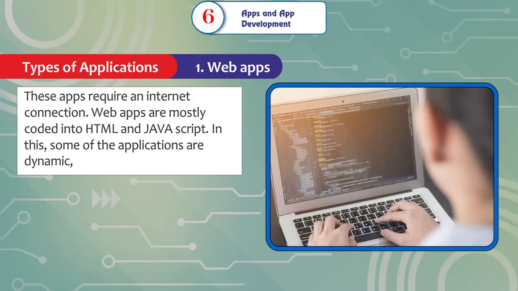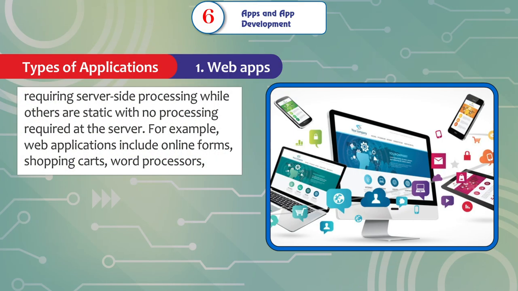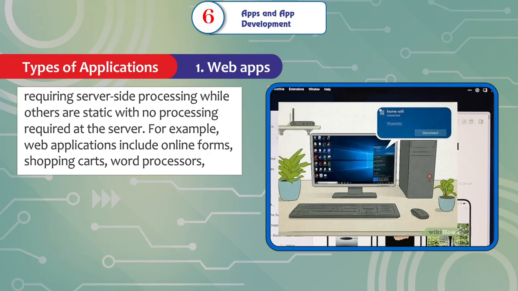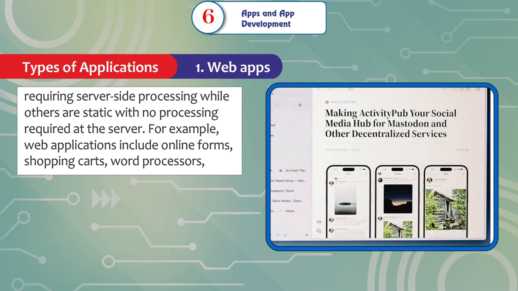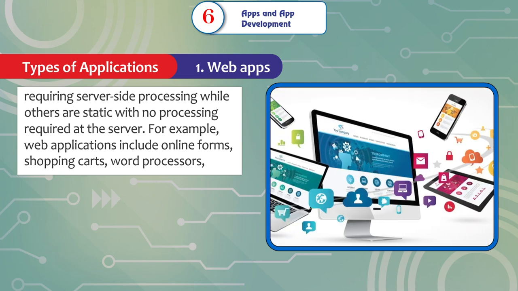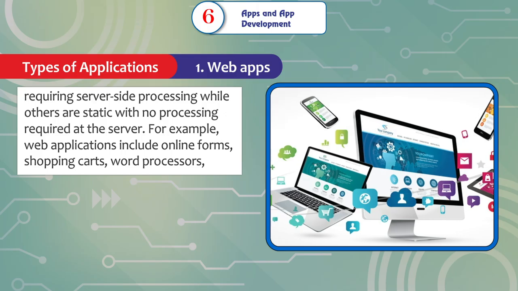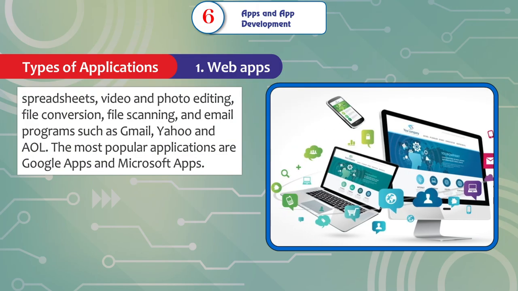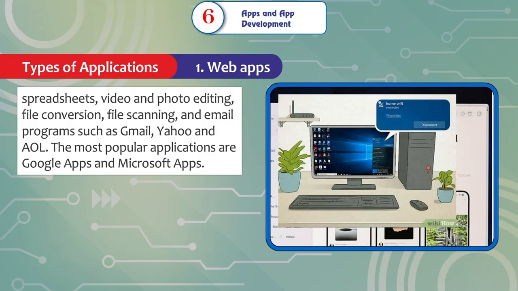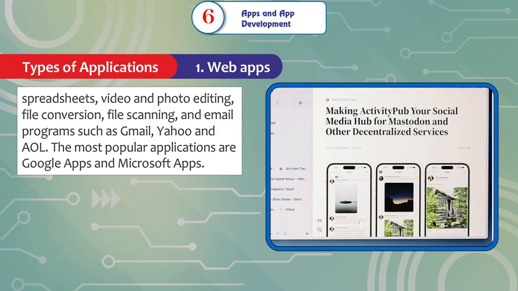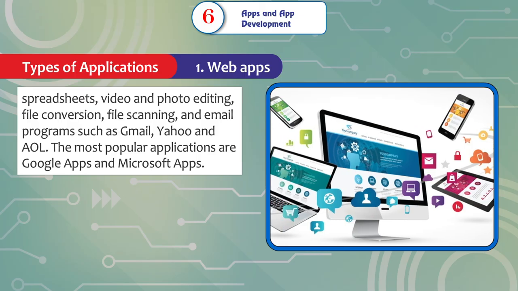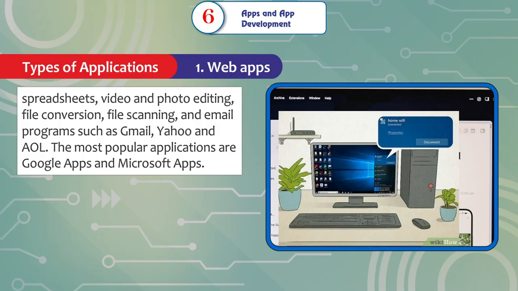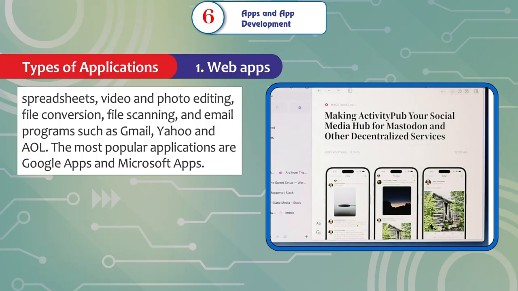In this, some of the applications are dynamic, requiring server-side processing, while others are static with no processing required at the server. For example, web applications include online forms, shopping carts, word processors, spreadsheets, video and photo editing, file conversion, file scanning, and email programs such as Gmail, Yahoo, and AOL. The most popular applications are Google Apps and Microsoft Apps.